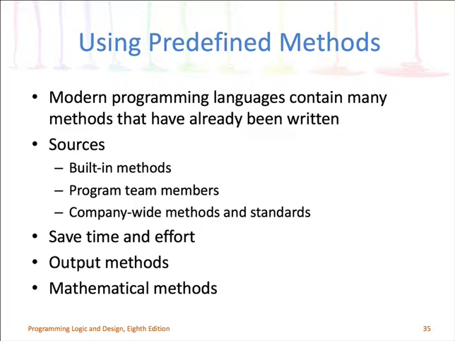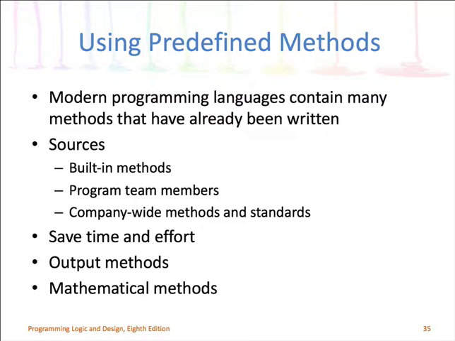Predefined methods. A predefined method is a method that has already been written. Now, kind of the confusing example is maybe you wrote this method yourself to use in many different programs. So you have predefined it at some point in the past and are using it. Another example of predefined methods are methods that are built into the programming language you're using. Maybe you're part of a team and somebody else had the responsibility of writing the methods, but you're going to use them in your code.